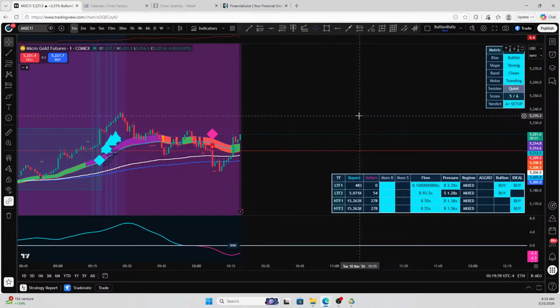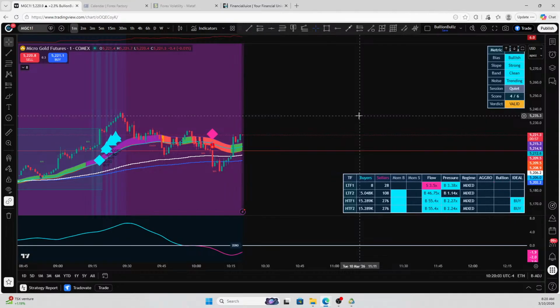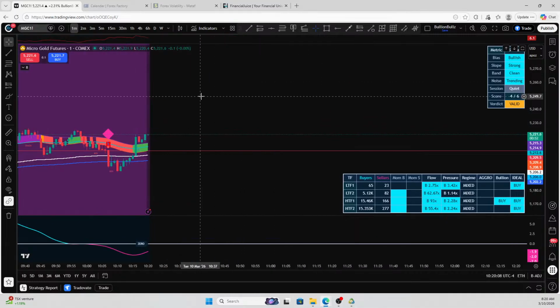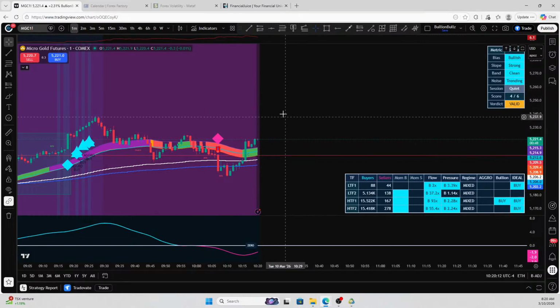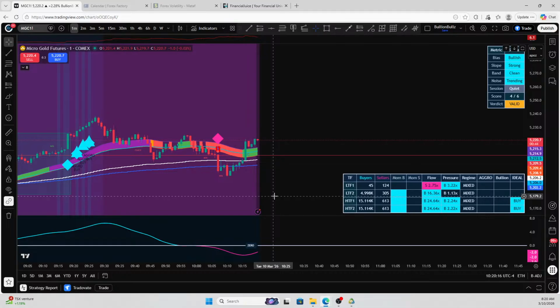We're at 1.51 pressure, 2.24. So we have reached onto the buy side right now. We are waiting for a change of character and break of structure. We are seeing high volume candles start to come in. This is a really, really good sign.